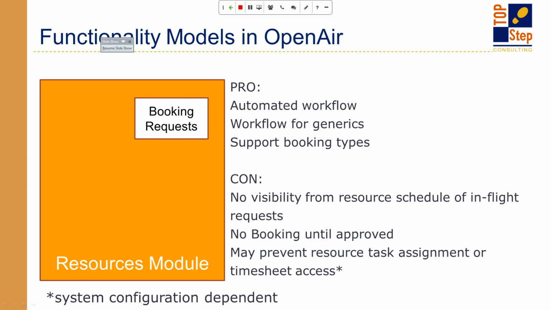So what a booking request can do for you is add the ability for a user to request a booking for a named resource or a generic. Just sidebar, what do we mean? A named resource, that's a person, that's a user. They log into the system, they enter their time. You might see them in the break room.